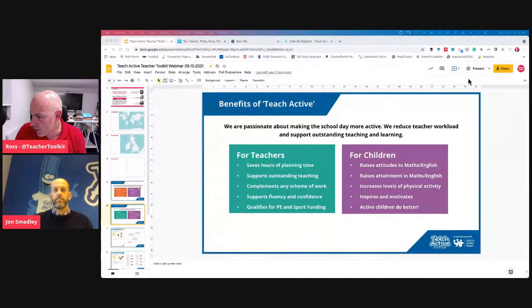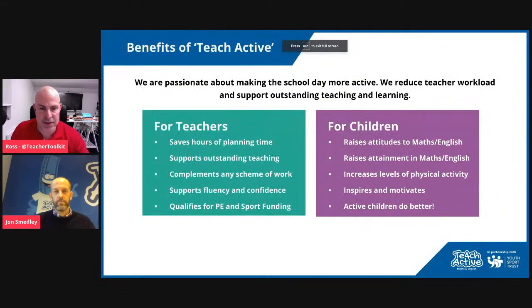Jon, TeachActive, I'll put your slides up. You let me know if you want me to navigate through them. Let's put these back up. Or if we want to actually log into the website live. But just to give people a little gist of what the resources are available, if I put those up for people to see full size. Do you want to just give us a little introduction, Jon, a little bit more depth?